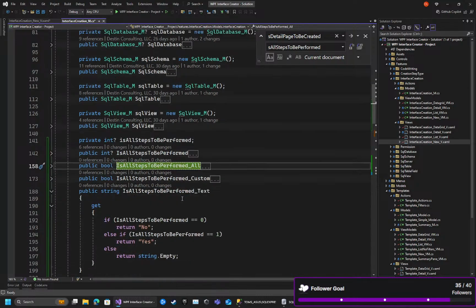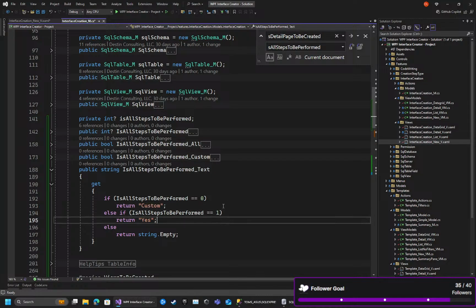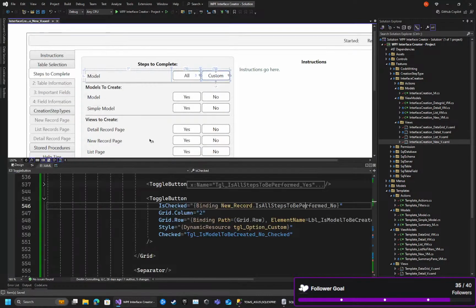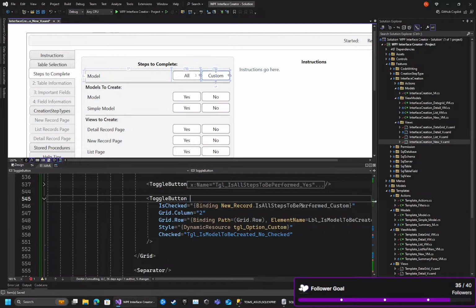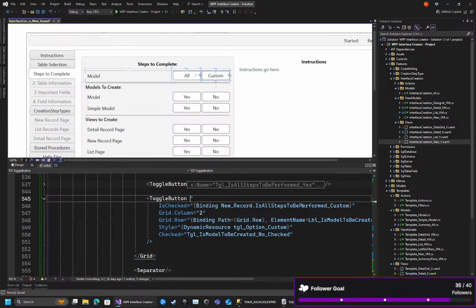And then so the text value here, we're going to say custom and all. And I know it sounds like it's redundant at this point, but we have that. So over here, instead of binding it to that, we're going to say is all steps to be performed. See, now it matches. And this one is the custom option. Okay, so we're going to name that.